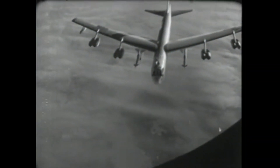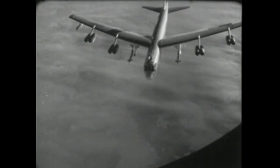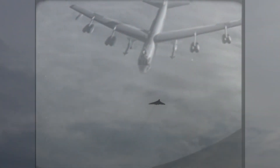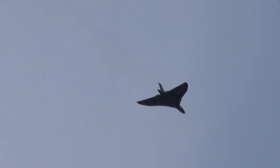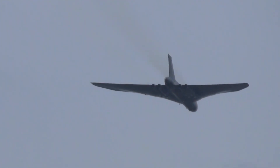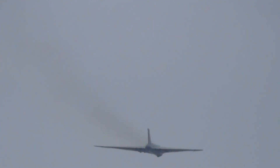Many of the Stratojets and Stratofortresses had also managed to evade interception and launched simulated nuclear attacks, but not at the kind of success rate that the Vulcans enjoyed. In two massive exercises of eight Vulcans that attacked on each occasion, seven had got through to their targets — an astounding survival rate against the huge might of the US air defences. The Vulcans showed that with the right aircraft, America could be laid wide open to a nation-ending assault, something which the Soviet Union would have been very interested in.